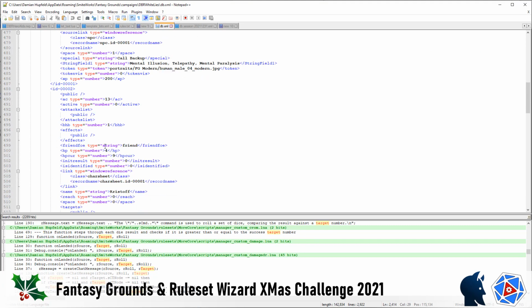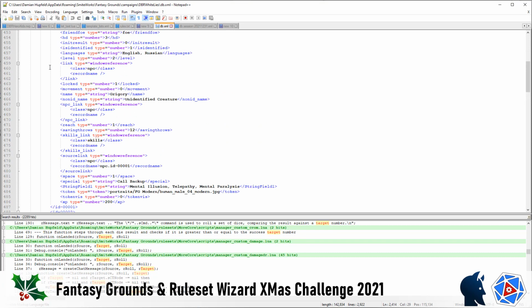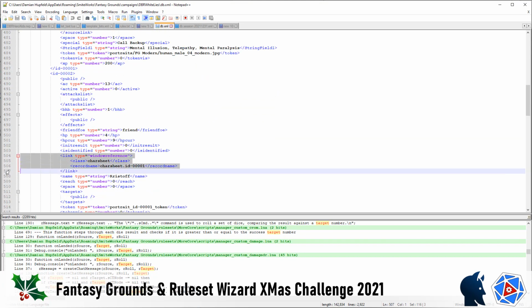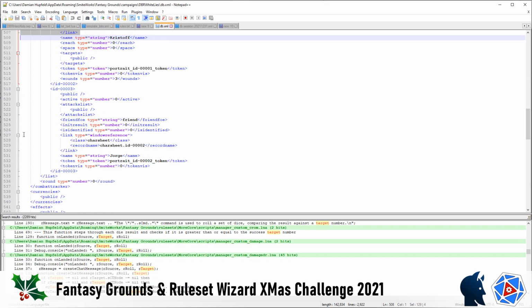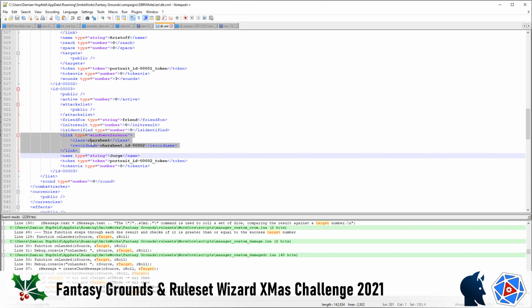Our second entry is link car sheet, and it's got a reference. So up here we've got link is NPC, is the class. Down here our link is car sheet, and our third one, George, wherever he is over here, his link is also type or class car sheet. So that's what that code is referencing. So when we're getting the link and we're returning two records, the first one is class, second one is record. So that's where we're saving those.